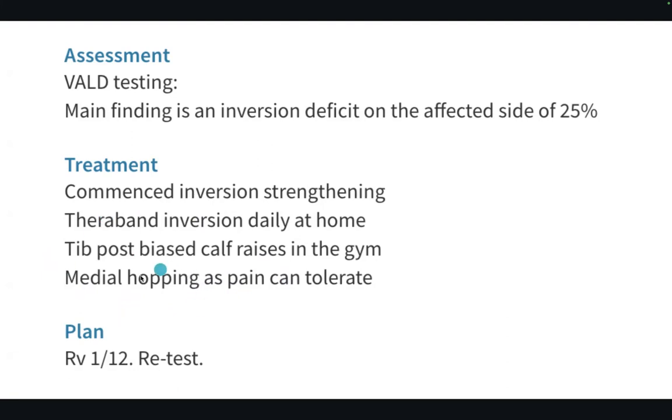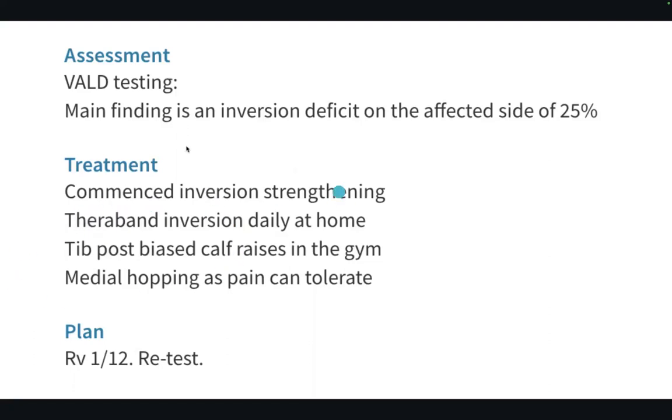And medial hopping. So when it comes to tib post and peroneal strength, hopping and jumping laterally is a really great way to strengthen those muscles, because it gets to a point where you can't really do too much more with a band. So what I find is when I get them doing hopping, jumping, plyometric stuff, you retest their strength, and it just exponentially improves.